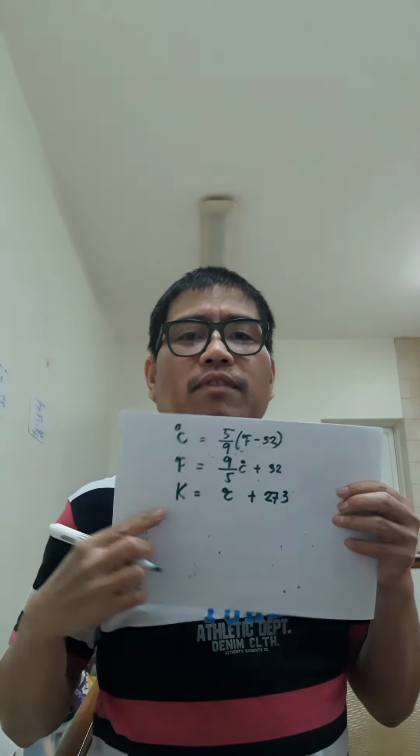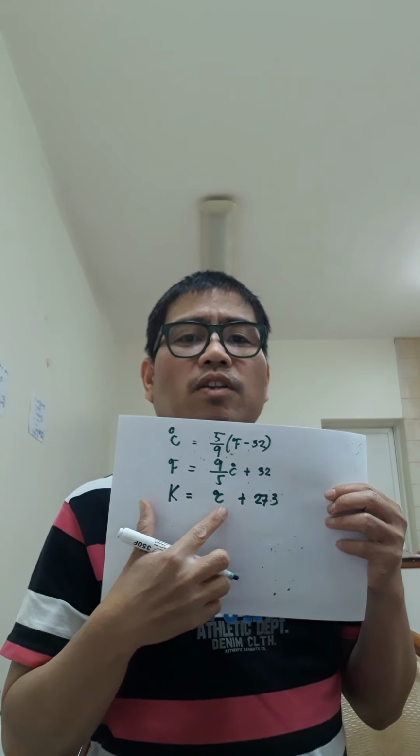That's only Kelvin, not degrees Kelvin. I think there's no degrees Kelvin, only Kelvin. So Kelvin, no degrees, because others will be confused by this. Kelvin will be equal to degrees Celsius plus 273. Kelvin in temperature is degrees Celsius plus 273.